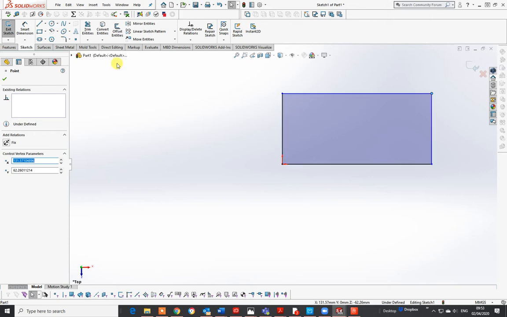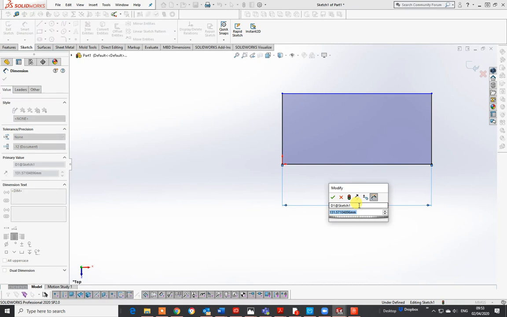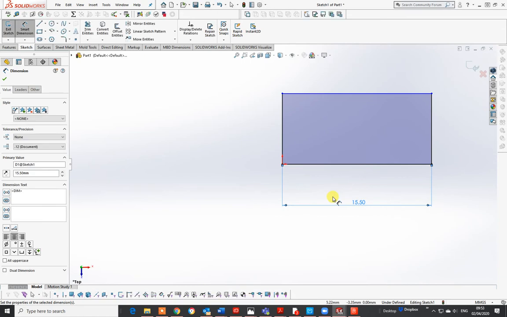Now if you look at your drawings, if I go to Smart Dimension and I click on that line there, I come down, you'll see it's 131 millimeters. I actually need that at 15.5, so I'm way over. So I just go to my numeric keyboard, 15.5, and there. Now you'll notice that that line there has gone black, and there, so it is now defined.